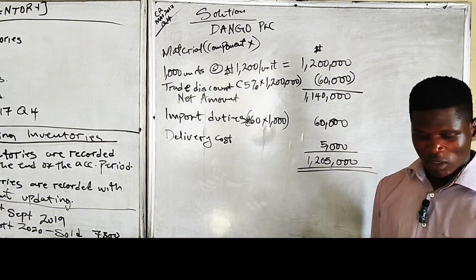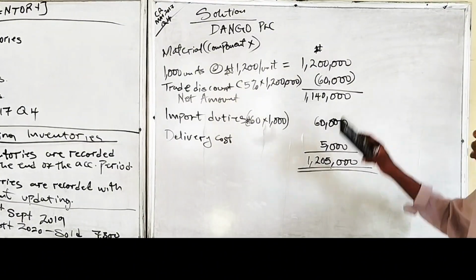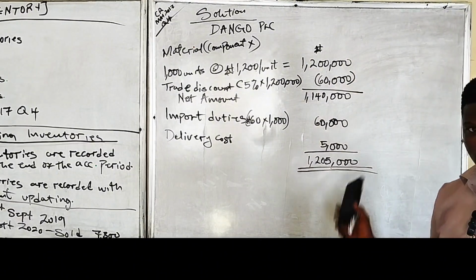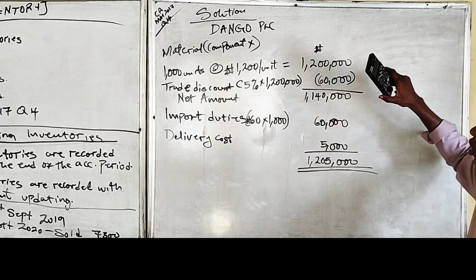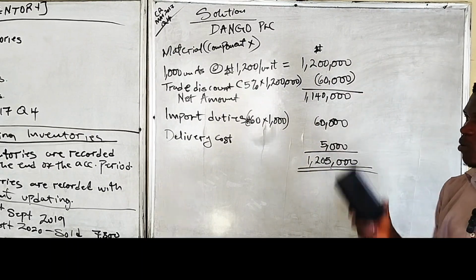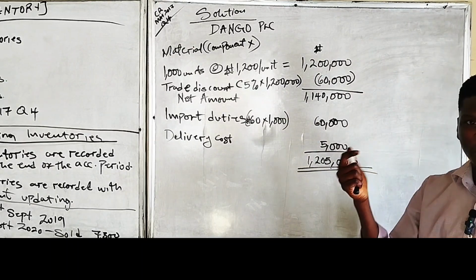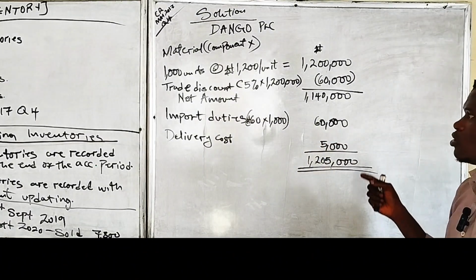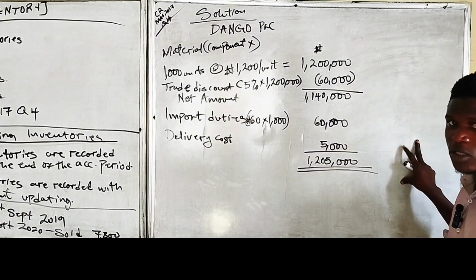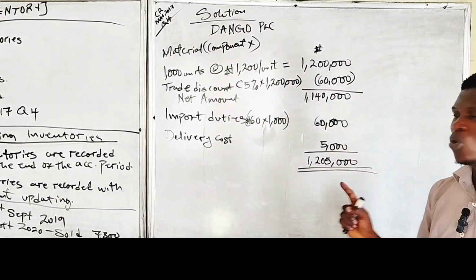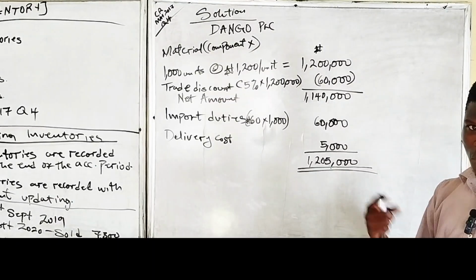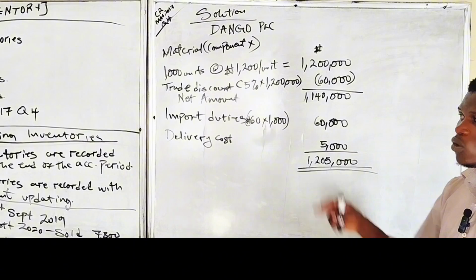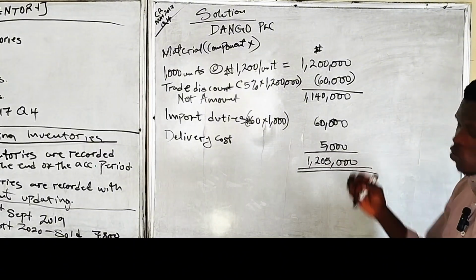So in relation to this question, that is all that was required. The question is to calculate the cost components. The most important part is the 2% cash discount that was included as part of the information. The 2% cash discount is not to be added as part of the cost of the asset, but rather should be taken as other income. Cash discount is an income to the entity, so it should be recorded as other income in the statement of profit or loss.